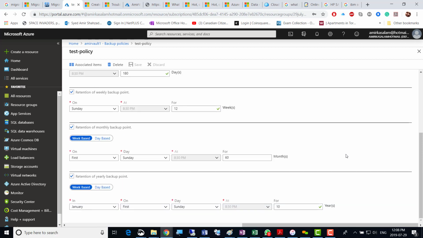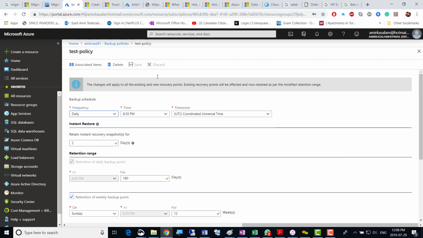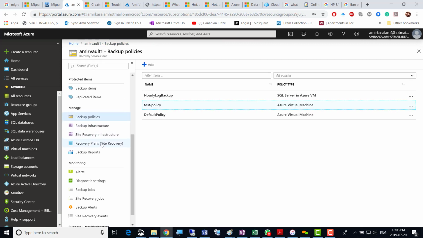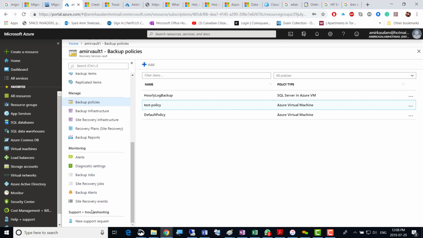That's it. Retention time for weeks, for years is mentioned there, and we cannot change anything to reduce the cost here. Backup reports, backup jobs, site recovery jobs, backup alerts, and site recovery events.